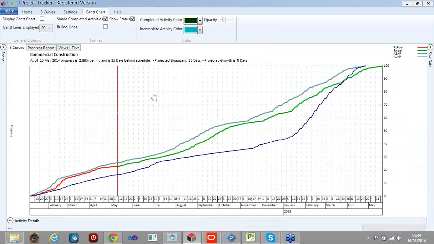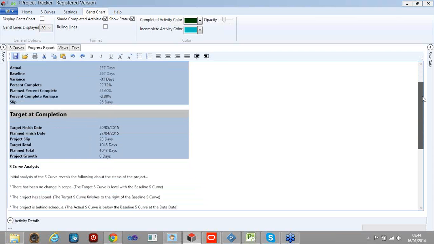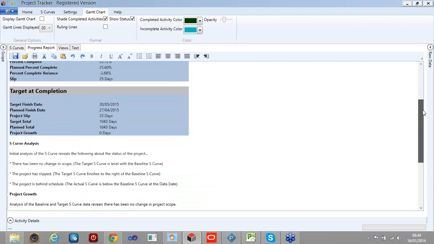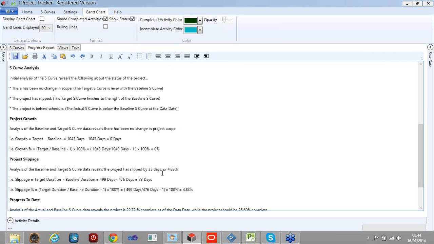So I'll just turn off that. There's a text-based progress report, and Tekin was mentioning that this is configurable, and this is where we can extend the offering to users. This is basically taking the data from the curves and producing text-based information. It tells us if we're behind, the project has slipped, how much it's slipped, 4.83% or 28 days.